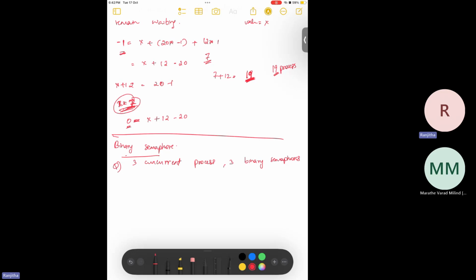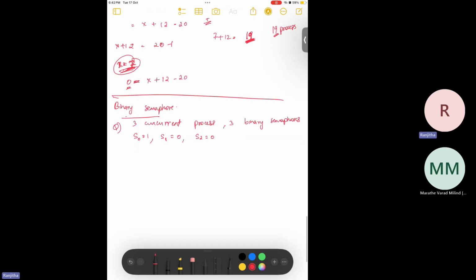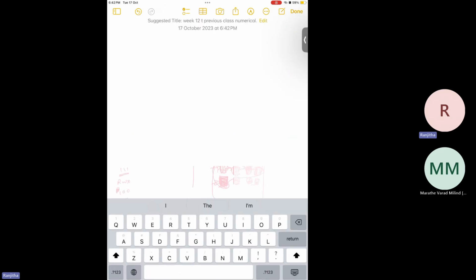The semaphores S0 equal to 1, S1 equal to 0, and S2 equal to 0, so they are initialized to 1, 0, and 0.